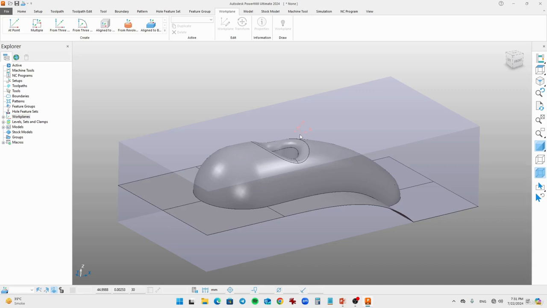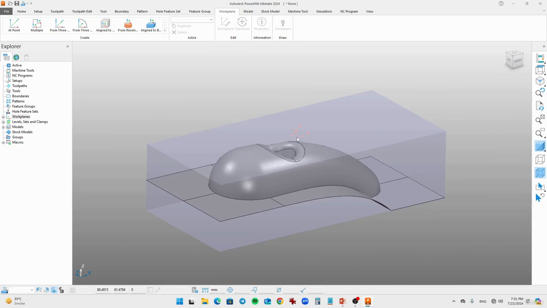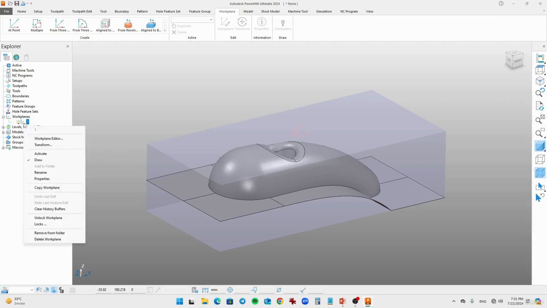Right now, you see over here that this work plane is light in color, but we have to activate this work plane. So go to work plane again, right click and click on activate work plane.